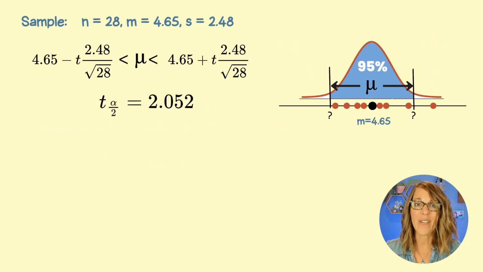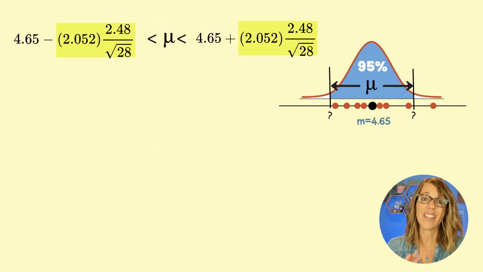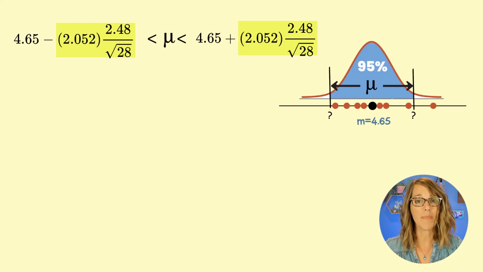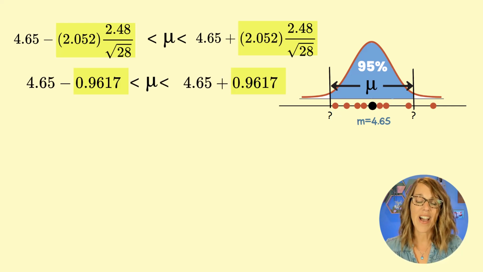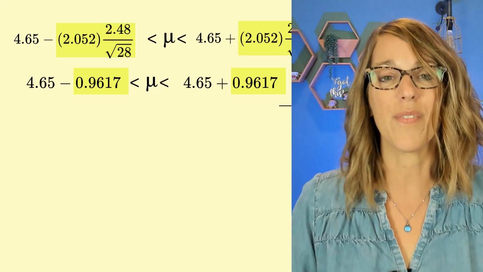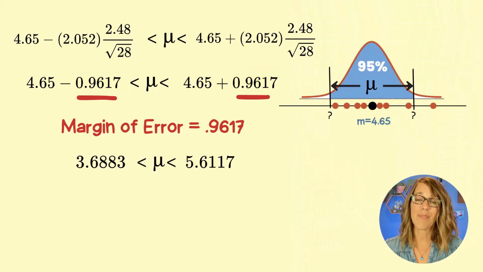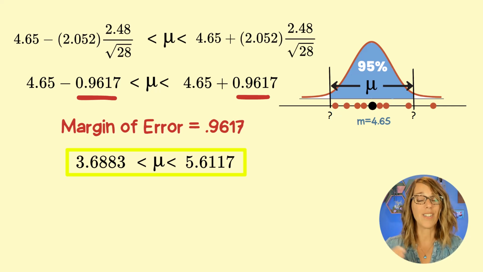With that T statistic, which is often called t alpha divided by 2 because of those two tails, we can plug everything now into our formula. So our formula now looks like this. As we continue, I'm going to calculate that value that's added and subtracted from our sample mean 4.65. That value turns out to be 0.9617 because this is how much we move to get to the upper value and to the lower value from that mean. This is called our margin of error. Adding and subtracting that margin of error, we get our lower average screen time of 3.6883 and our upper average screen time that contains that 95% interval.